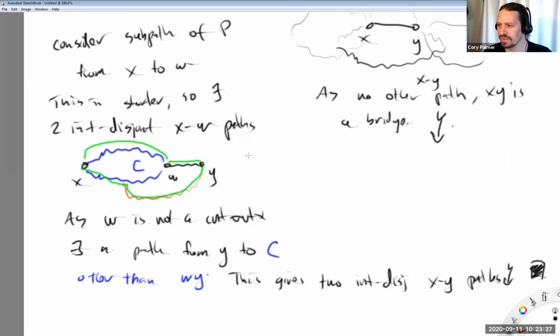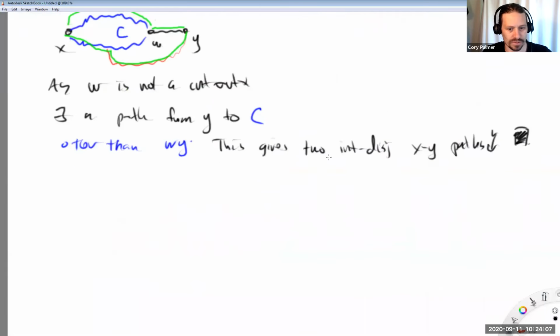There's probably 10 proofs of that theorem. We'll probably give 2 or 3. Some proofs are very, very modern and new. The original proof is quite long and challenging. You can see if you wanted to get this one to work, there's a lot of details to go through. This simple thing here would be immensely complicated if it wasn't just C, but a bunch of these paths here. And it wouldn't be enough that this wasn't a cut vertex. You'd need a collection of vertices like W and so on. It can be done, but there are shorter, neater and cleaner proofs that we'll talk about later. But this is the warm up.